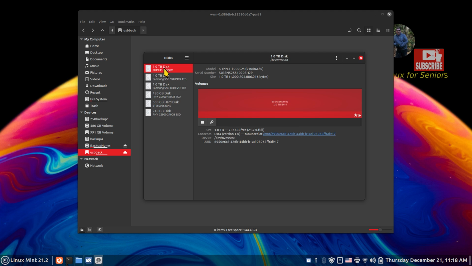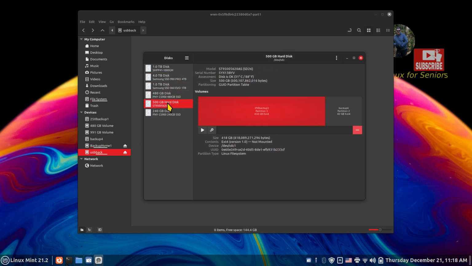So as you can see, I have lots of hard drives. None of them have a little power button on them, except for the last one, because these are internal drives. That one, on the other hand, has a power button. So that's a portable hard drive or USB based. And you can see what it's formatted with.